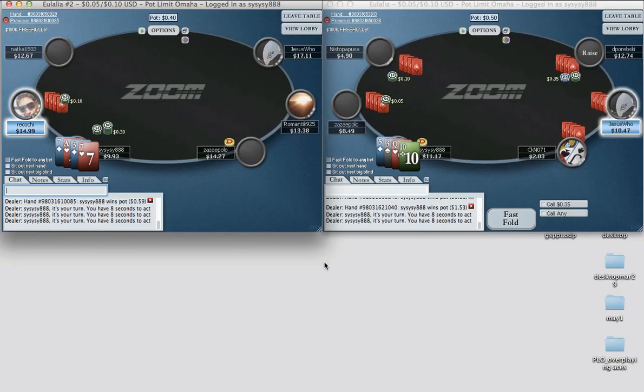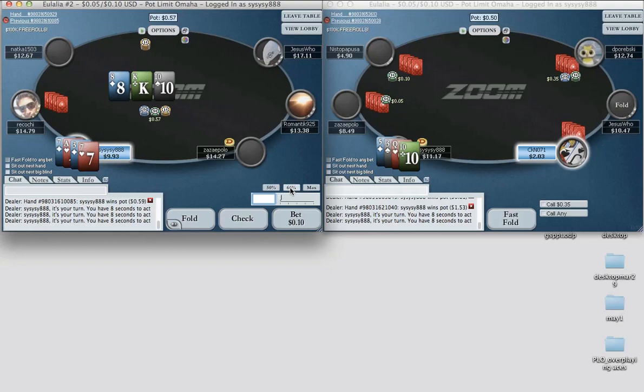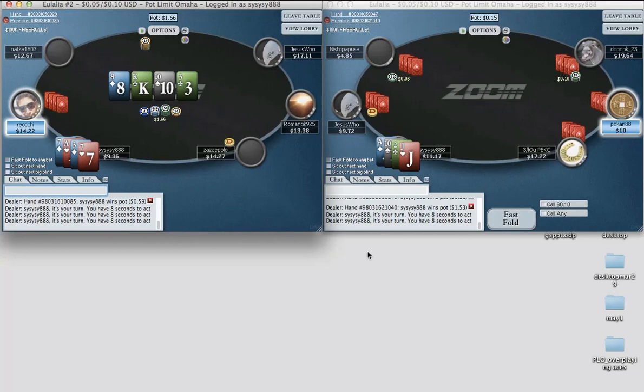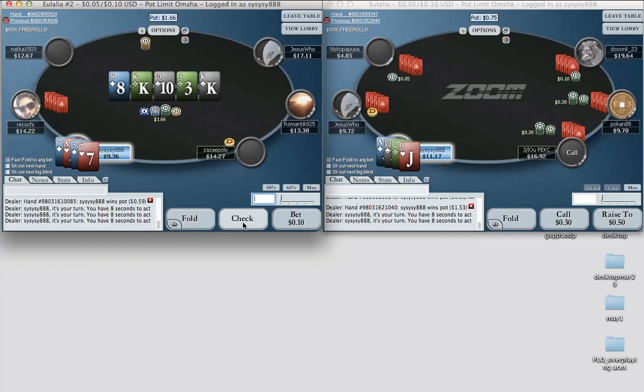Raise against the big blind. We have a kind of dry board, and he can be calling with anything. I'm going to just pop this lead at a 10, and he's going to call us down. Out of position, I'm going to check back. And that's a disadvantage of playing out of position. We really never know what he has. So just check back.